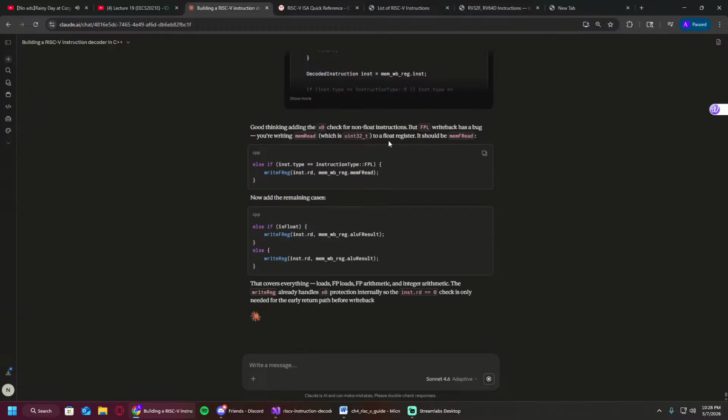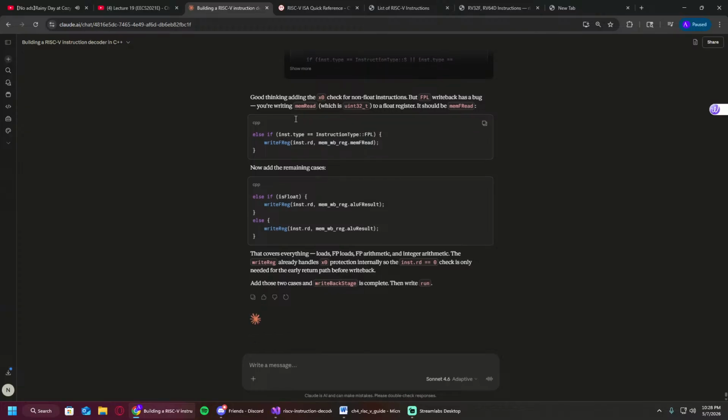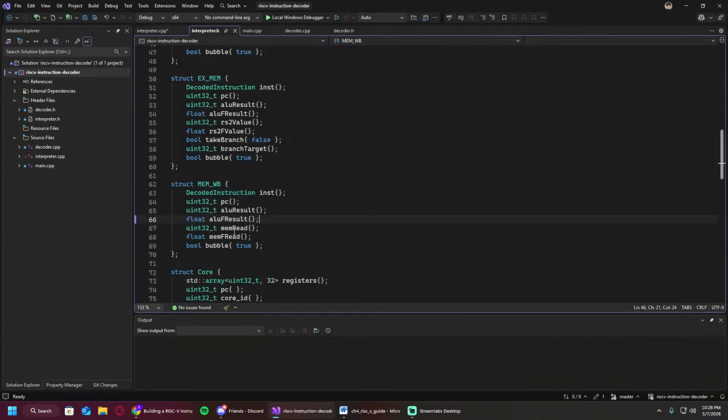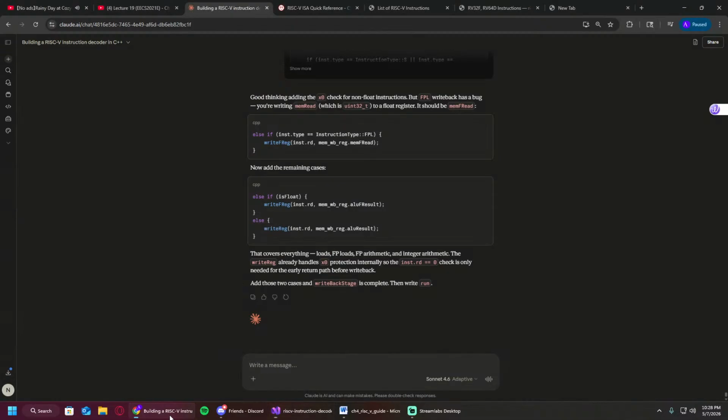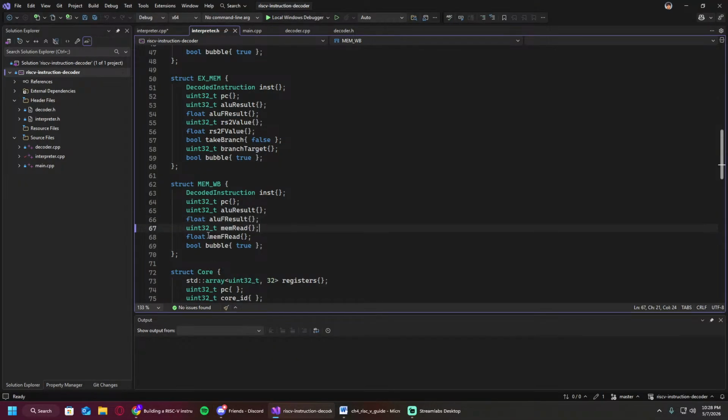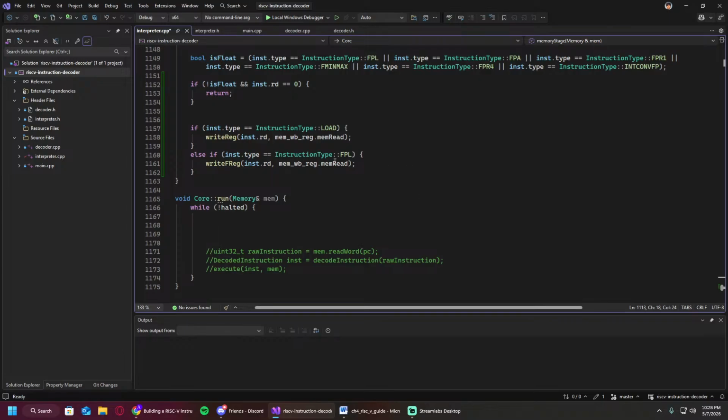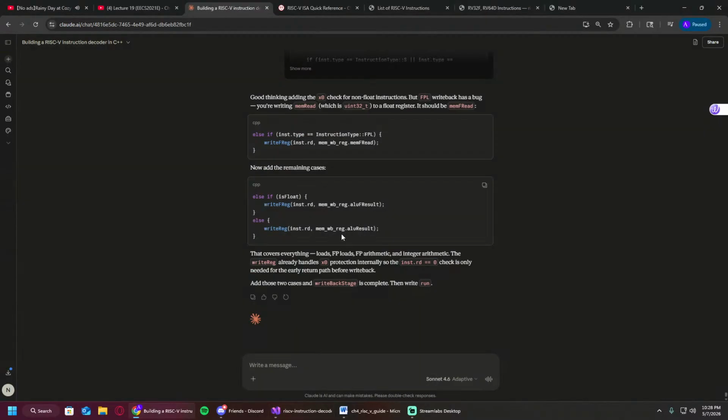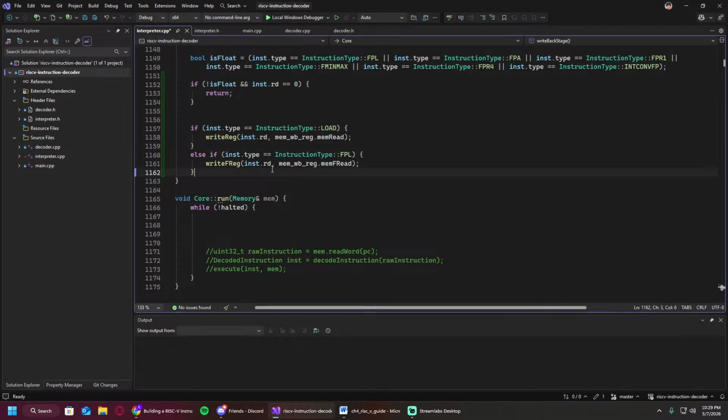FB right back has a bug. Memory. Okay, wait. Oh, memory is an integer, so we need a cast, I believe, or no, we just need a memory. Oh yeah. Okay, I messed that up. Memory. Okay. Then everything should be fine. I just made that one little mistake there. Yeah, okay. Let's just do the rest of the cases.